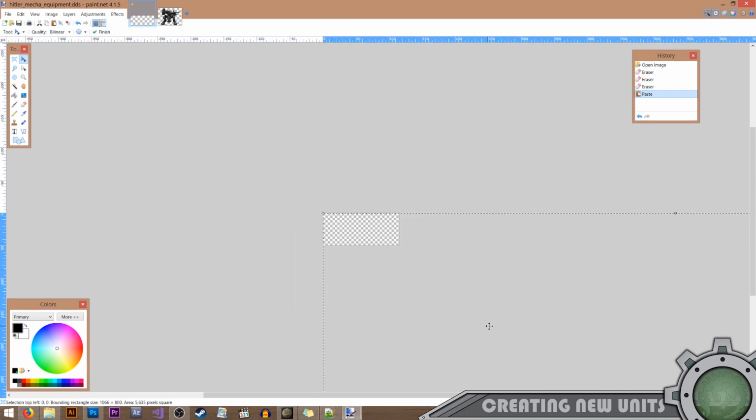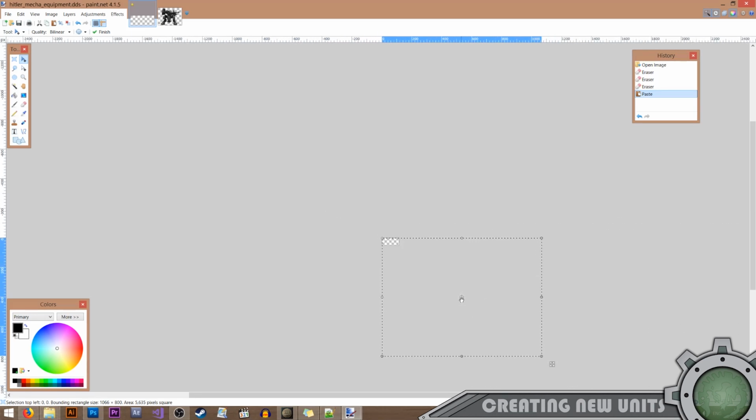Okay. And now we need to shrink the image to fit our file. To do that, just zoom out, holding Control and using your mouse wheel. And now just put the mouse pointer on one of these circles at the edges and hold the Shift key and just change the size like this.